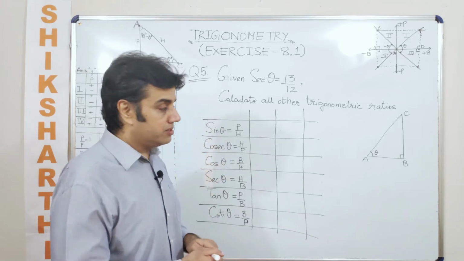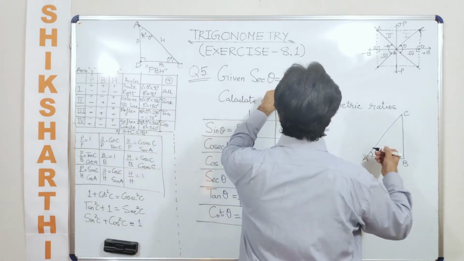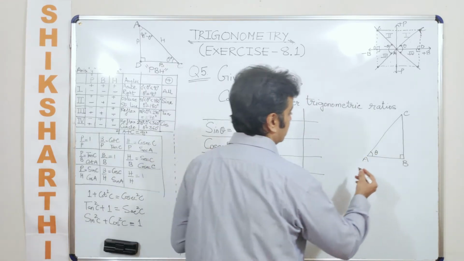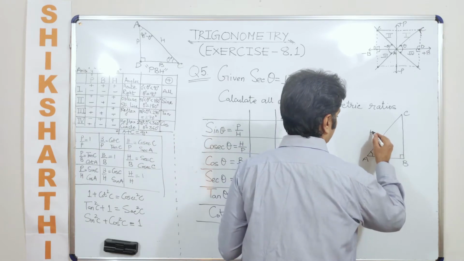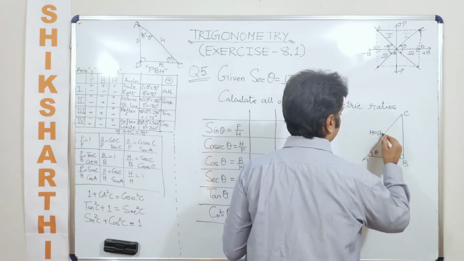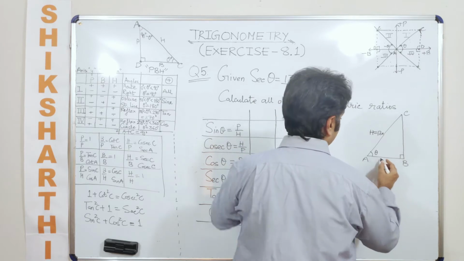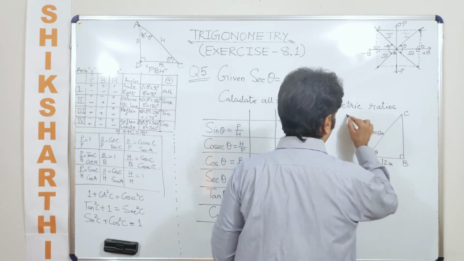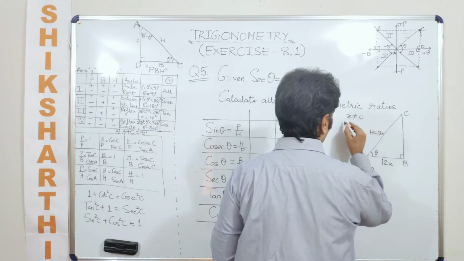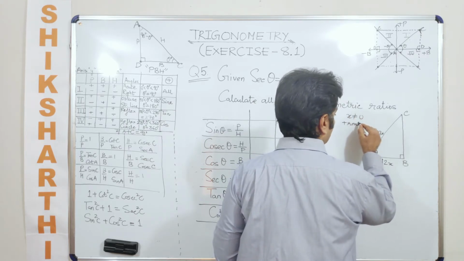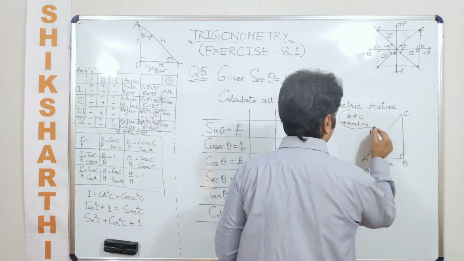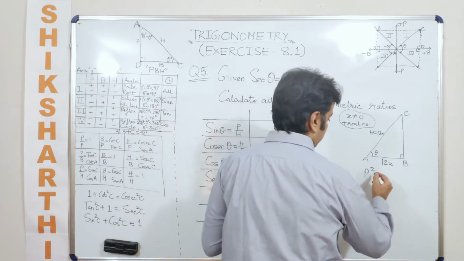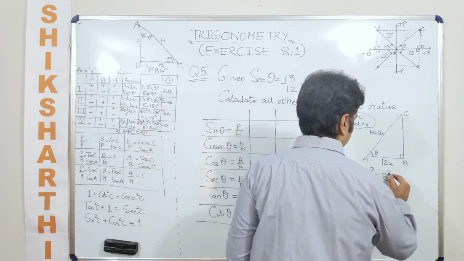Once you have done this, we can always plot this. We know sec theta is equal to hypotenuse upon base. So hypotenuse, let's say here, is 13x, base is 12x. Now you can use the Pythagoras theorem here, but before you go ahead, you just need to specify x is a non-zero positive real number. That is the only thing that you need to specify here, right? Once you have done this, you can just use the formula, which is Pythagoras theorem.